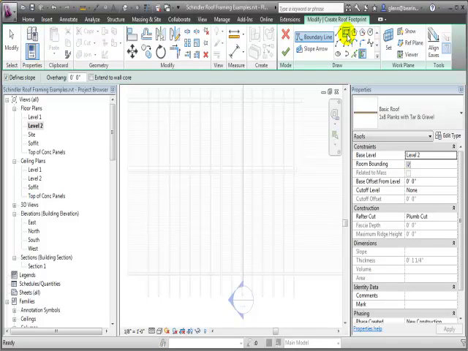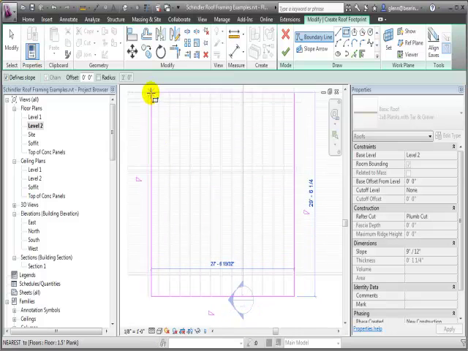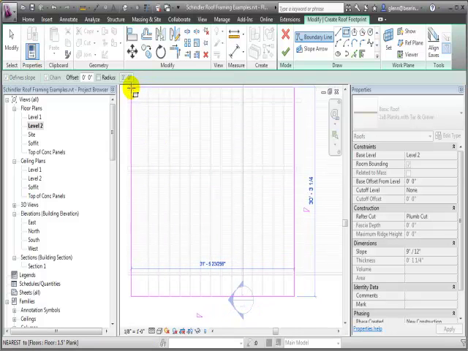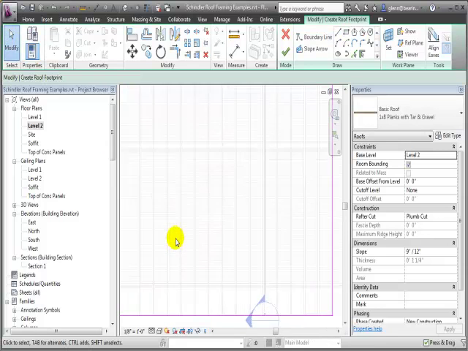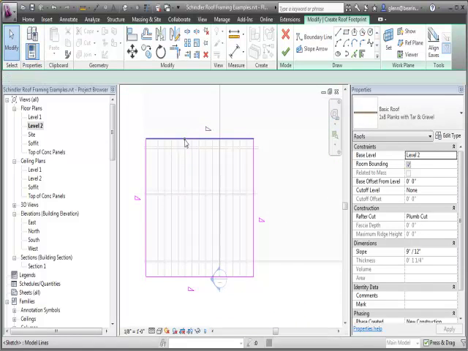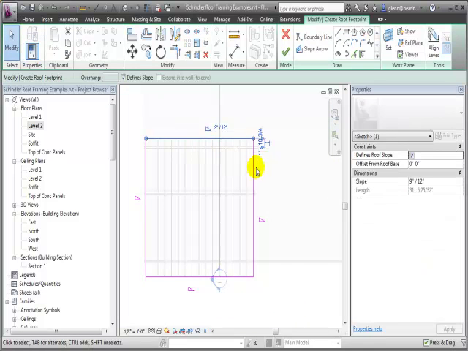I'm not going to worry too much about the boundaries this time, because we can go ahead and be finer about that for the purpose of what we're showing right here. The big thing is I just got to put a roof on top of that. And then relative to what we want to do, what I want to do is turn off the slope on most of the different edges.